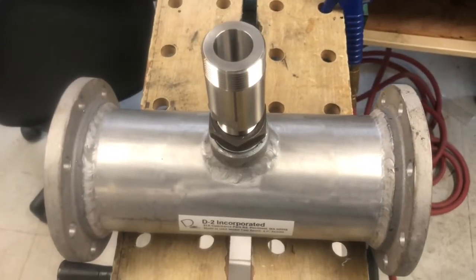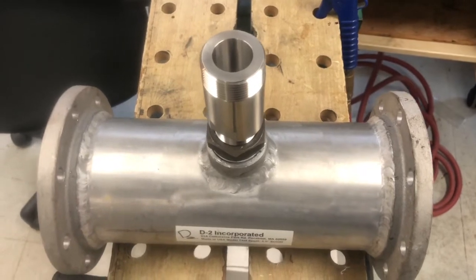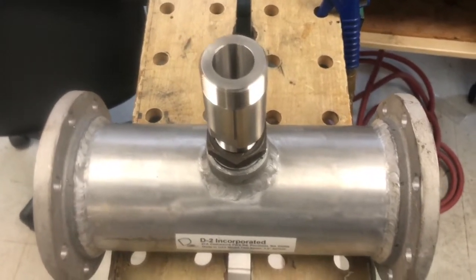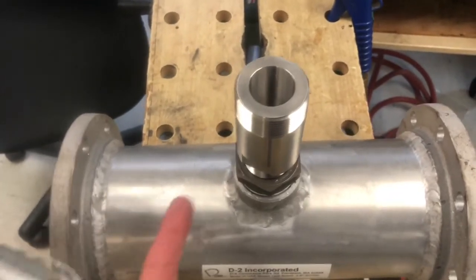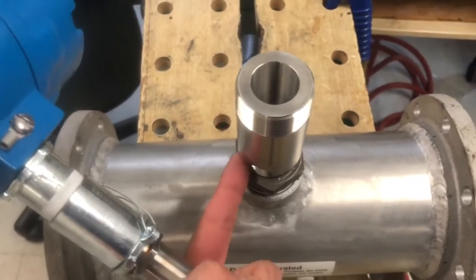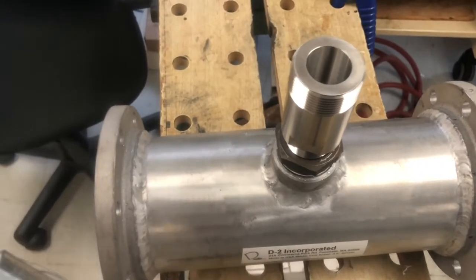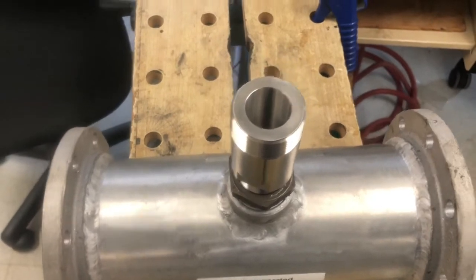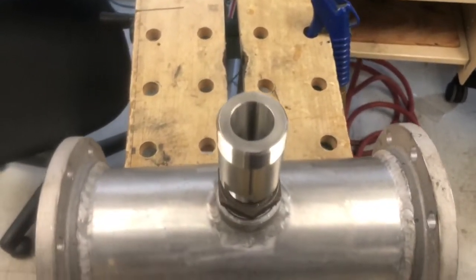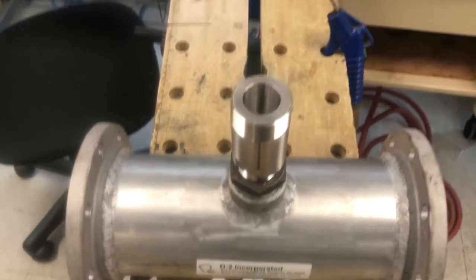For purposes of this demonstration we've set up a little pipeline diagram with a JF-1A adapter already installed in the pipe. The only thing missing is that in the field you would have a ball valve below the adapter that you could open and shut — right now the ball valve would be shut so that fuel wouldn't be coming up through the adapter and leaking out. Here's the pipeline that we're going to be inserting the JF-1A sensor into.